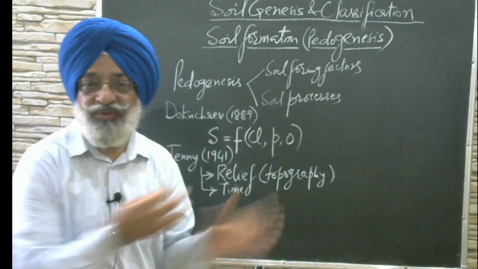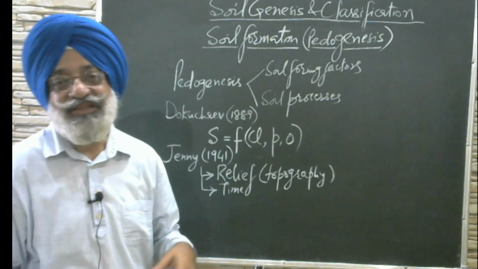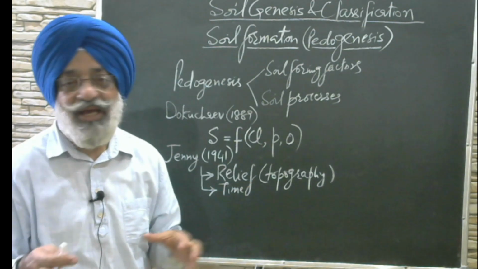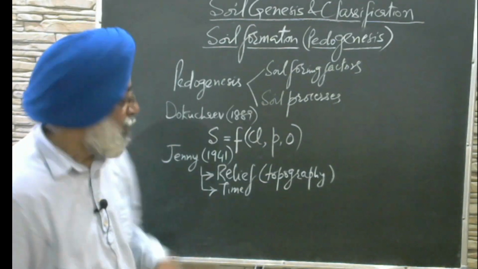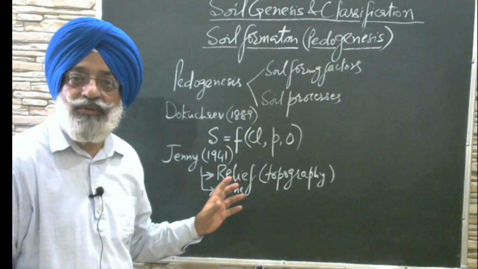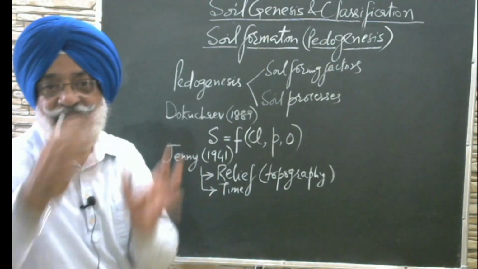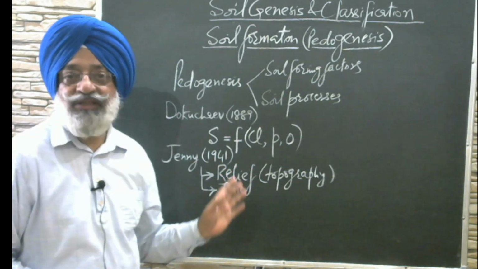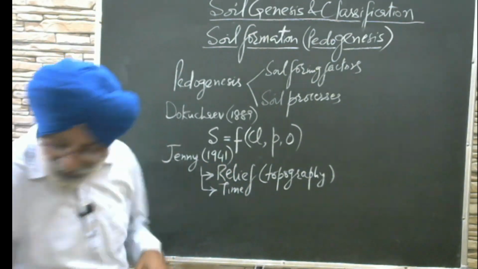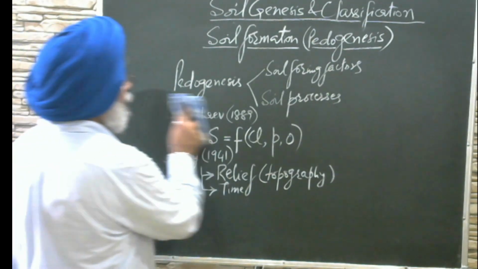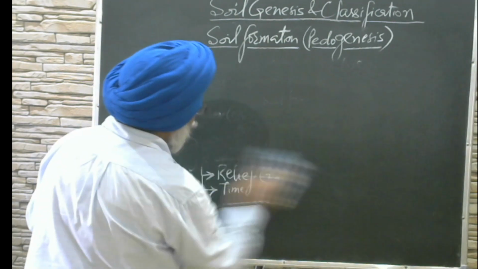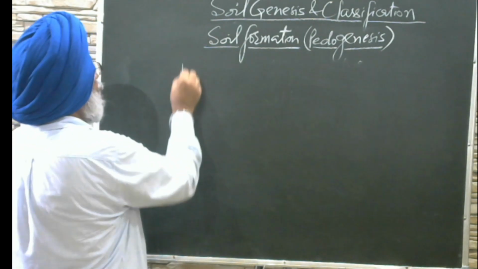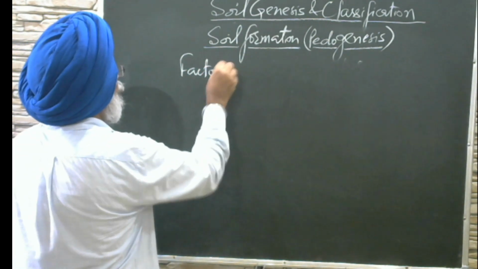But if you have to lose this soil, if you have to erode this soil, this 1 inch of soil can be eroded in as short a period as 2 to 3 years. So it is a very slow process. After so many years, a particular type of soil undergoes changes over time, and that's why time is an important factor. So here we see that now you have 5 factors.